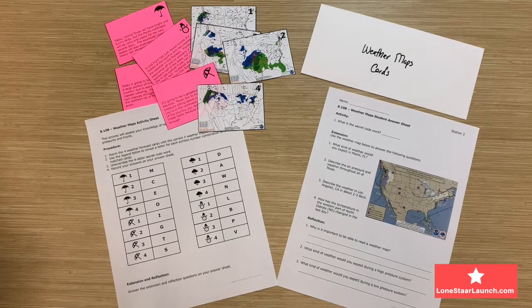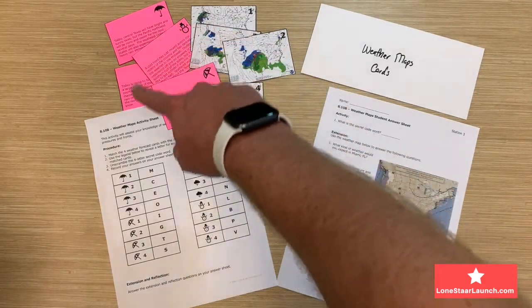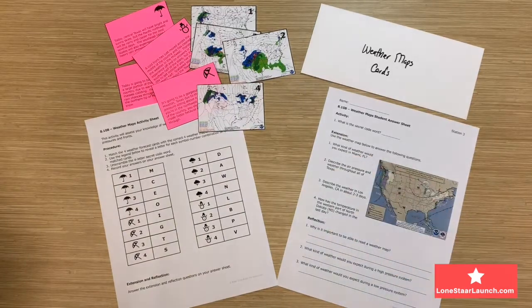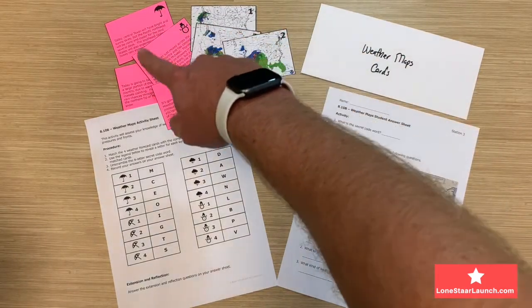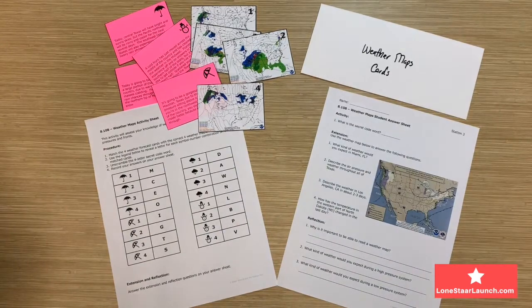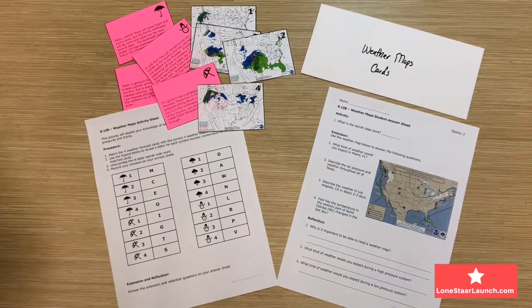Let's take a look back at the activity sheet. Students will be given 8 different cards. 4 of them are going to have a weather map on them, and the other 4 will have a weather forecast. They will need to pair the forecast with the correct weather map. There are multiple pieces of information in each forecast, so they'll need to be careful.